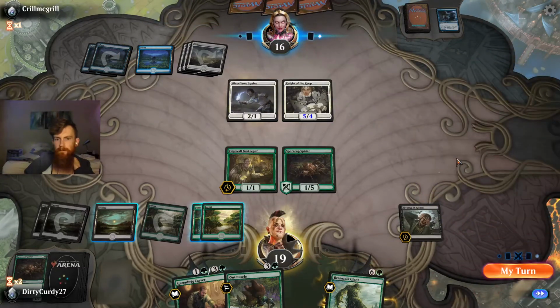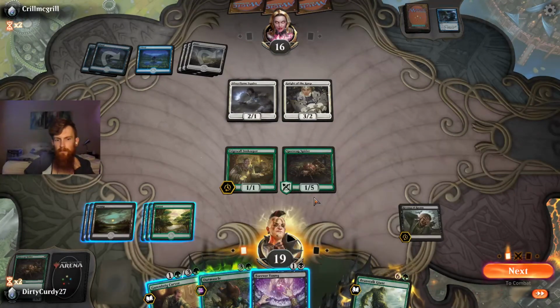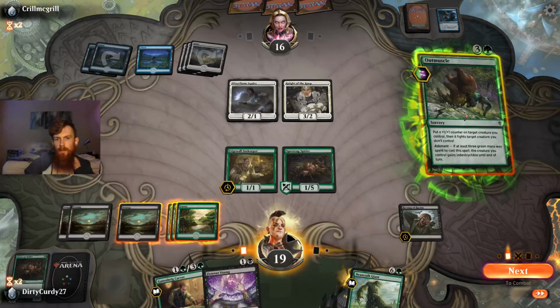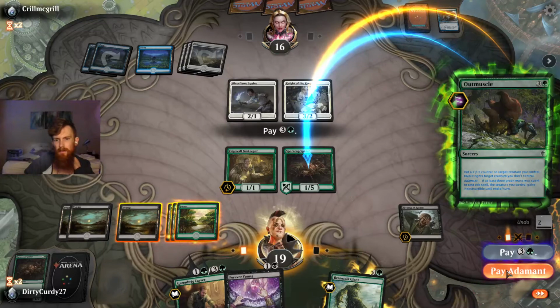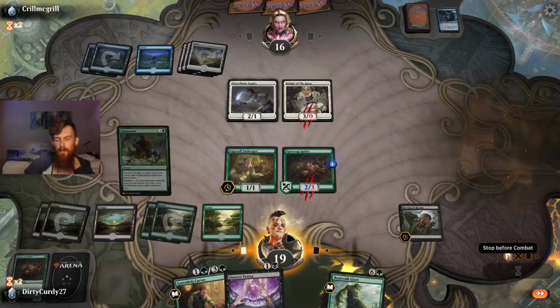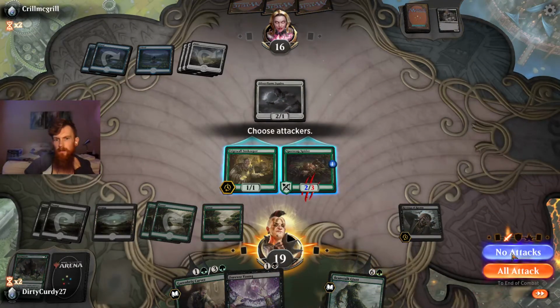Got it. So I can just go ahead and outmuscle here to here. I guess I will. Let's just keep up Garenbrig Carver. Could attack with the spider. Nah.